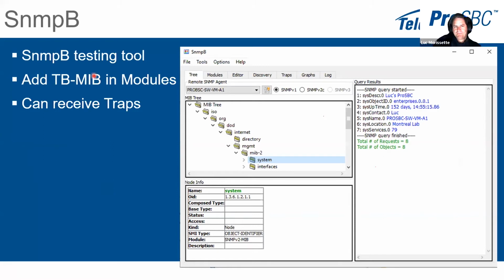So this, SNMPB, is an SNMP server example. To be able to read the Telco Bridges MIB, you can go in modules here and add this MIB file in here. This tool can also receive traps, so it's interesting to see this.